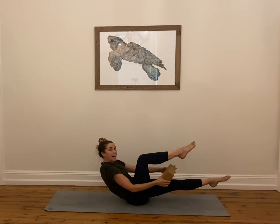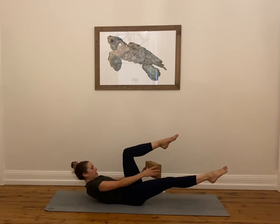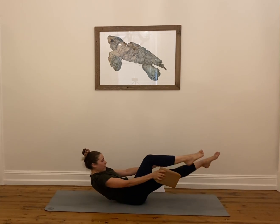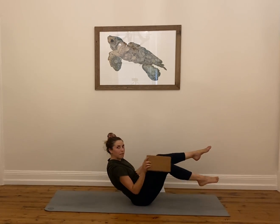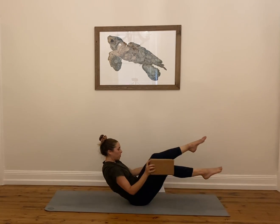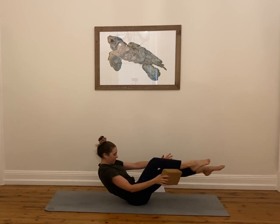Remember, you can come back onto your spine and do our previous variation of the extension of the legs if this one feels a little bit too much for you today. And then you get the flow, passing, passing, passing, maybe going up, down, up, down. Good, 10 more seconds. Woo. Good for your brain and your body.